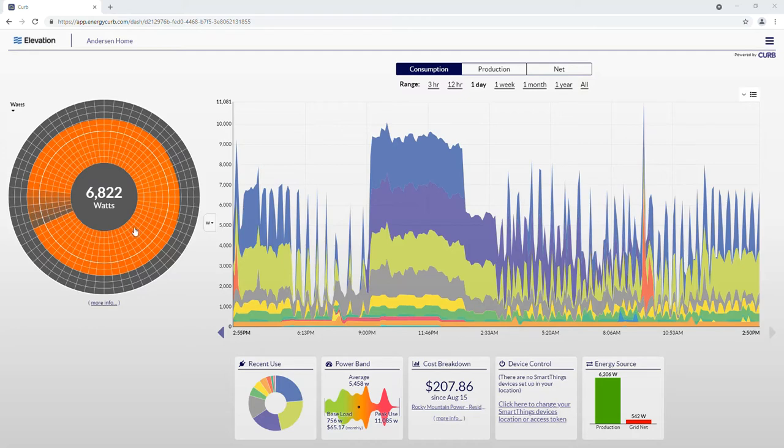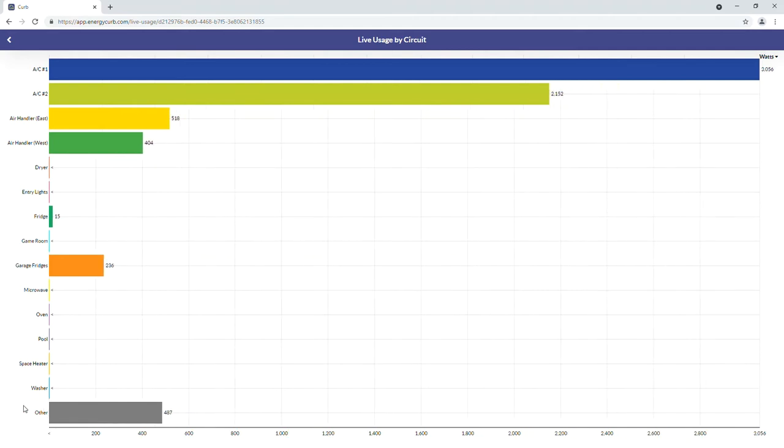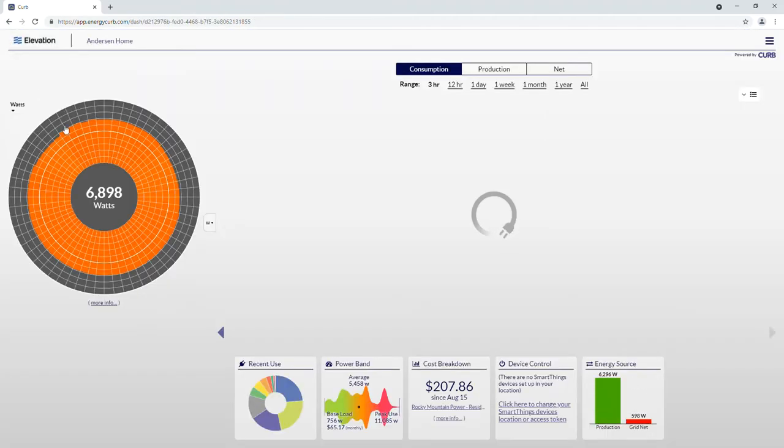This graph updates every second, showing us the current electrical usage in your home. This does not factor in your solar production and only shows you how much energy your home is consuming. You can change the unit of measurement you would like to view the radial graph in by selecting an option to the left. Clicking the radial graph breaks this consumption down among all of your monitored appliances. Anything that is not listed on the left is included in the category labeled Other.